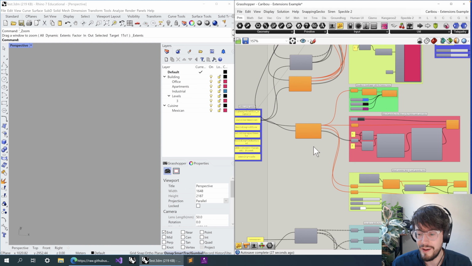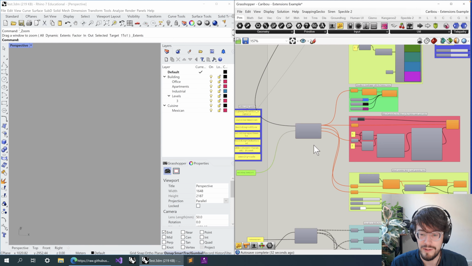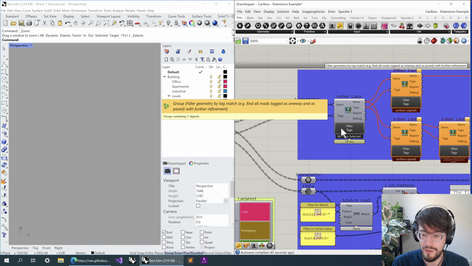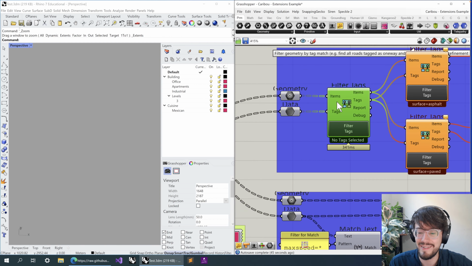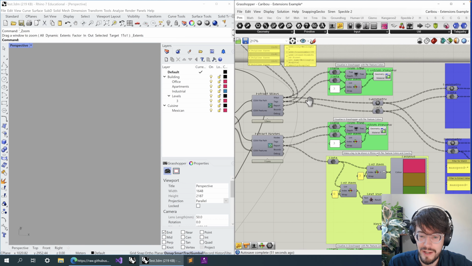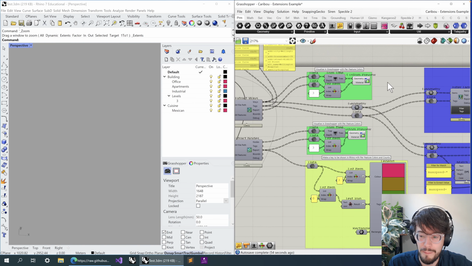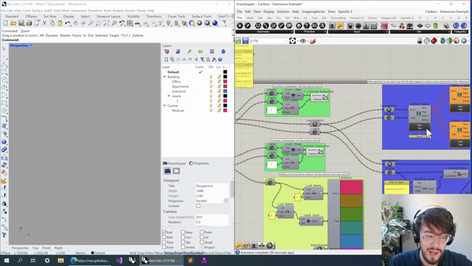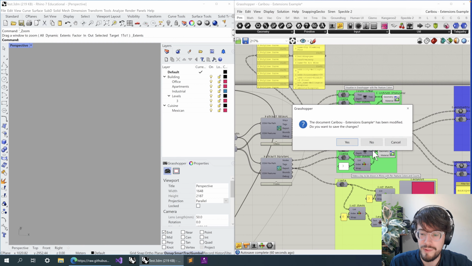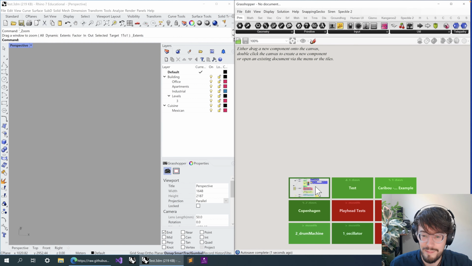So, okay, the reason I'm just talking through that is also to talk about a component that we didn't cover in the first quick walkthrough video. And that component is the specify features component. Sorry, it's the filter tags component. And what that does is lets us categorize or filter information after it's been extracted into geometry. So actually, I'm just going to close and reopen this file because I think I messed it up a little bit by messing with all the categories.